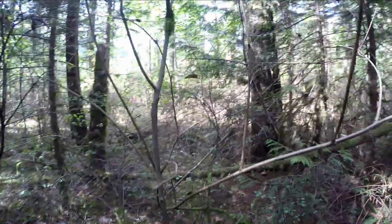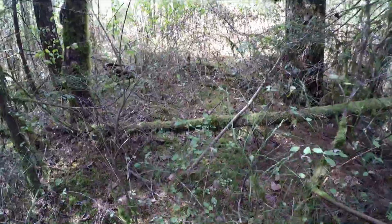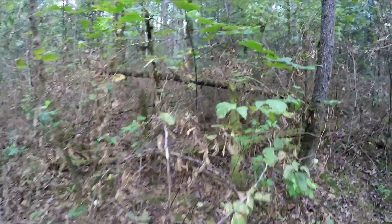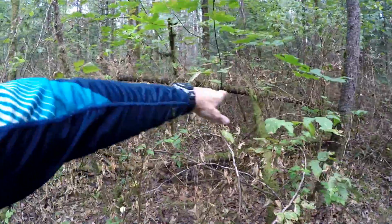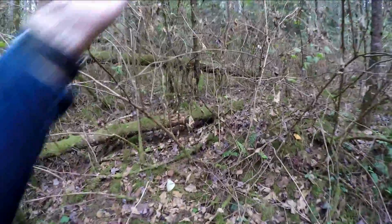Look at that. Good to see a stick leaning against it here. That's been there for a while now. So, this one here, the heavy end is down over there. And that one there has been leaning through, and I think it probably went through a couple trees over here. Let's see. It split a couple trees.